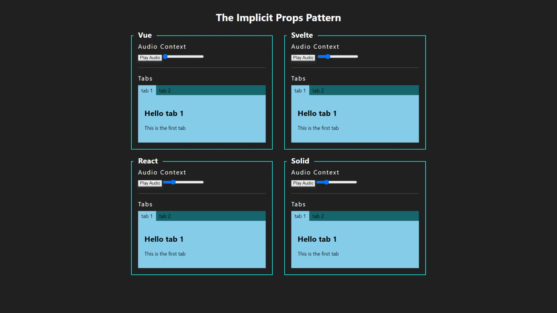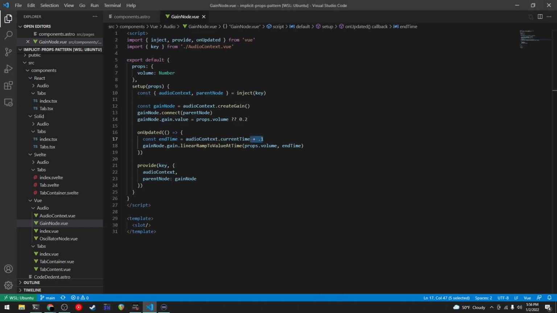And it just sounds like a lot of fun to play around with, and is a much better user experience. Like if we had volume, imagine it changed that drastically each time. And in fact, when we play the audio, we can hear a bit of a snap. I could have also changed that by having a linear ramp, and just decided not to. We also, again, set the parent node to ourselves, but pass the same audio context along.